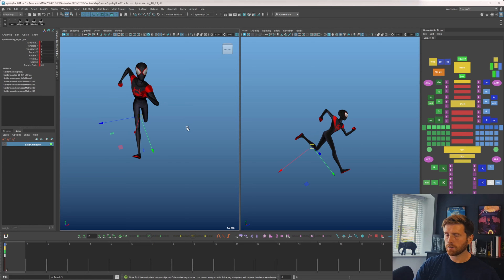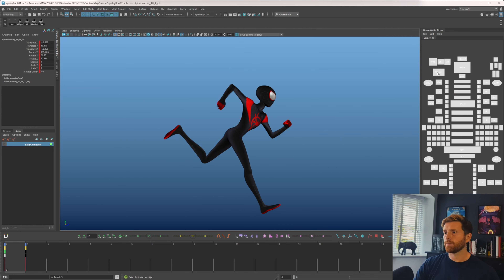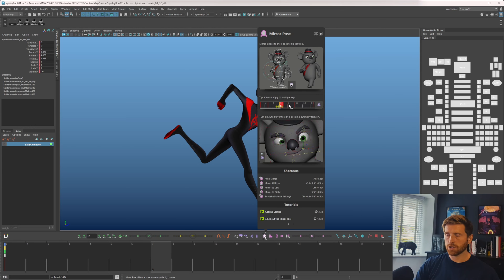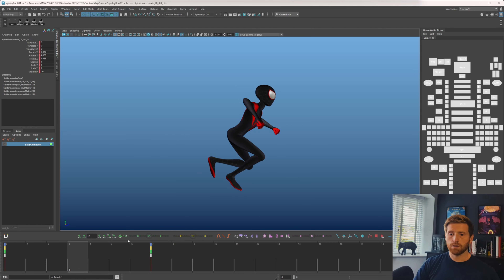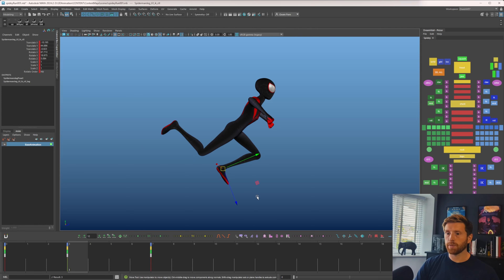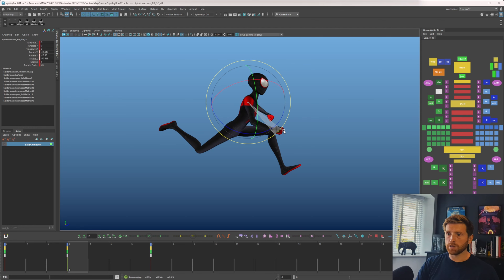I want to push the foot out — there's something generic and on-the-spot about it. I want it to work from all angles. We have a contact and I want a contact on the other side as well — just take that whole pose and mirror it. In the middle I'm going to use tween machine. I don't want too much up and down; I want this to be quite a cartoony push run. I'll zero out the roll, and the chest is just being a bit delayed behind the arm.